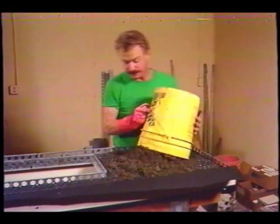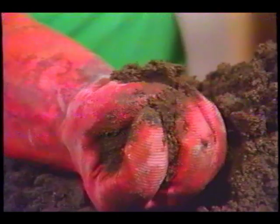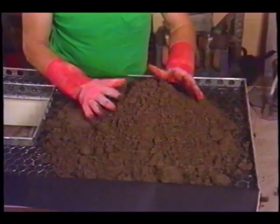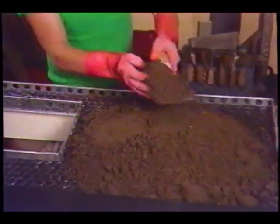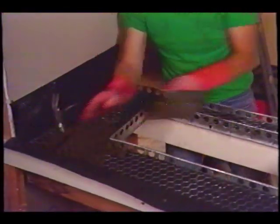This is deck mud. It's just a mixture of Portland cement and sand. Now the consistency of this mud is dry. In fact, you know when you have the right mix when you squeeze it into a ball and it sticks together. And it has that dry pack consistency so that I can literally ram it down into all the voids in this countertop. Now, first thing I want to do is build up a column of mud that I can put my float strip on.